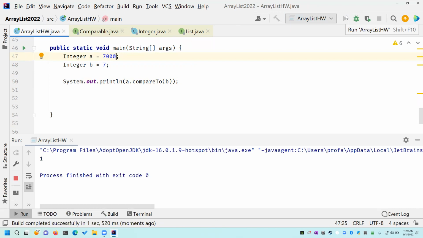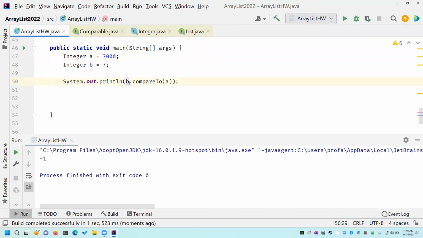For integers, that's the only requirement. For integers, we just use 1, 0, and -1. So for instance, if I were to do this the other way around, 7 dot compareTo 7,000, right? I'd be getting a negative number because 7 comes before 7,000.